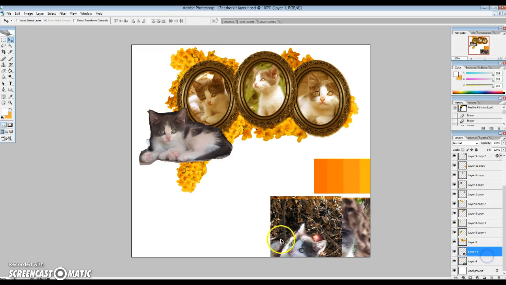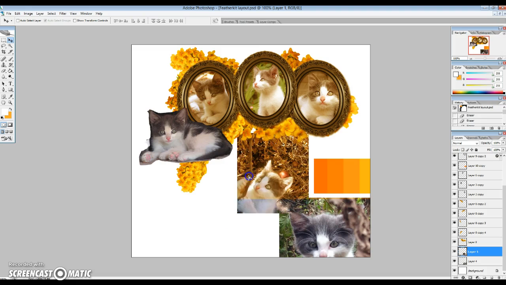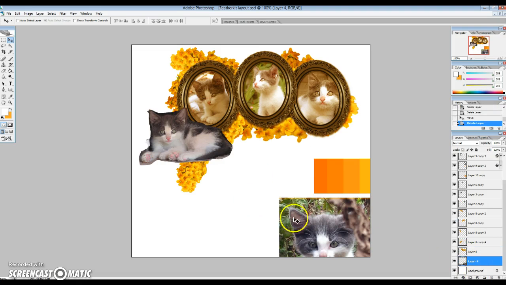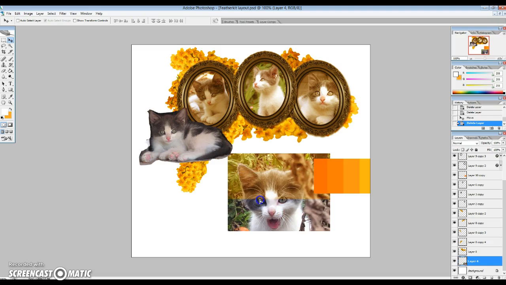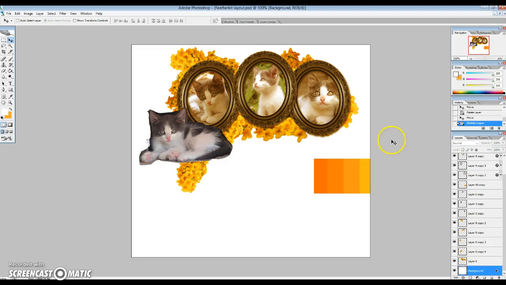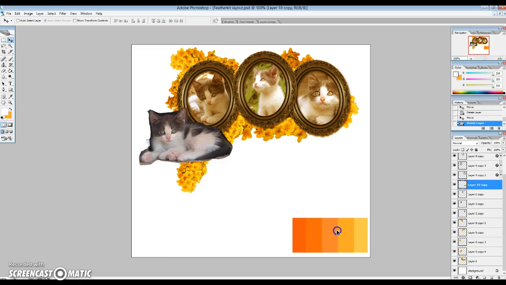So let's see. We have our stick. I'm going to play with the stick. Delete that for now. And then this kind of blurry one of him yawning. Delete that one for now. Right. So I'm just working on this header-sider combo, L-shaped thing. Alright, so we have our images here.